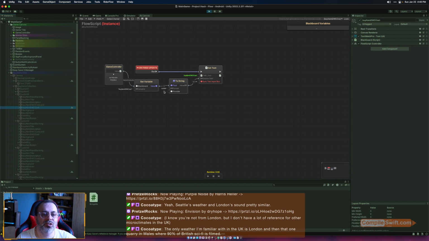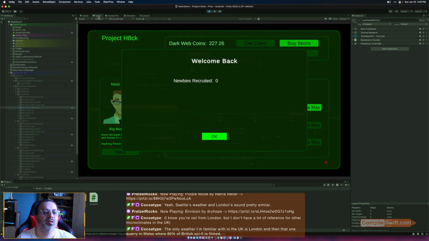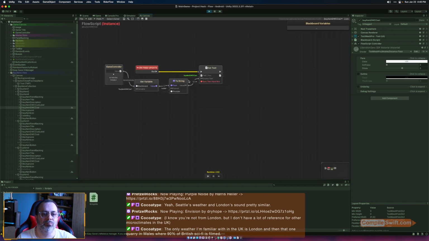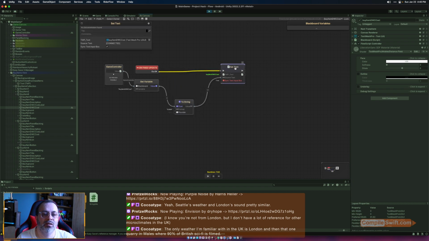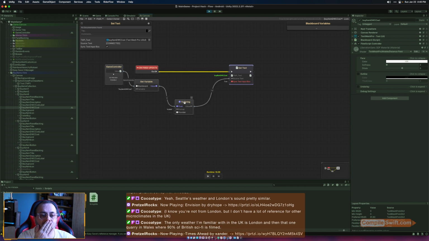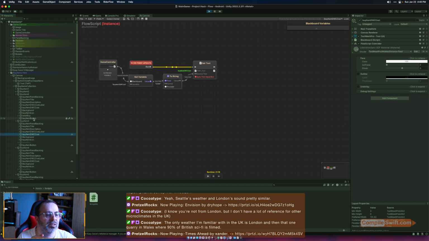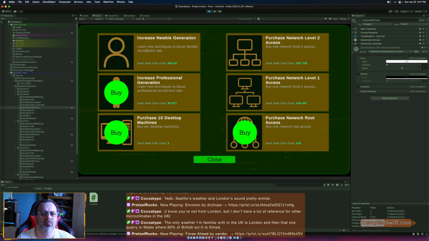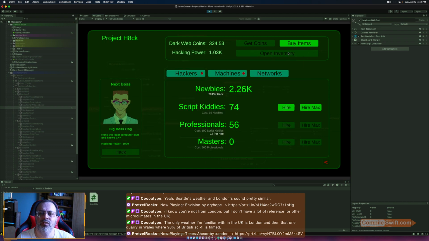Here's the cost. You can see that the cost, yeah, let's go back. 900, right? And this actually is where things will start to go wrong, because this was something I was looking at the other day, where the formatting should be weird now because of the whole integer decimal thing. But let's see. Maybe it's going to work for us.